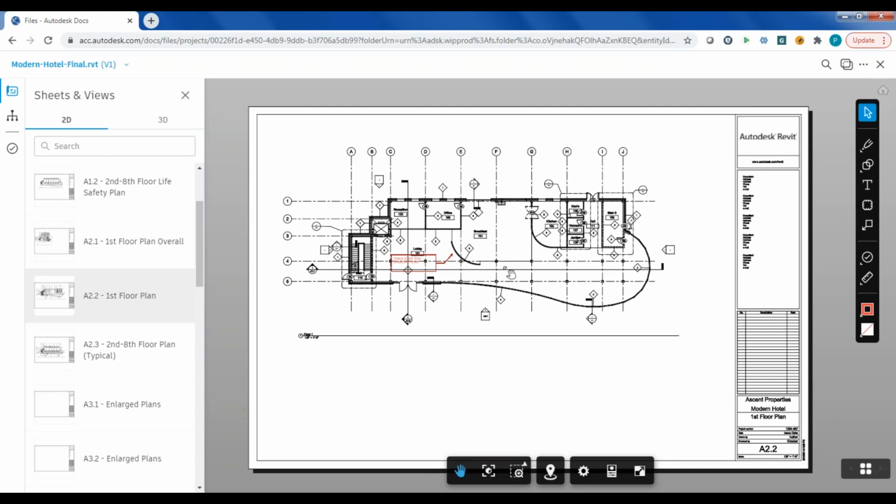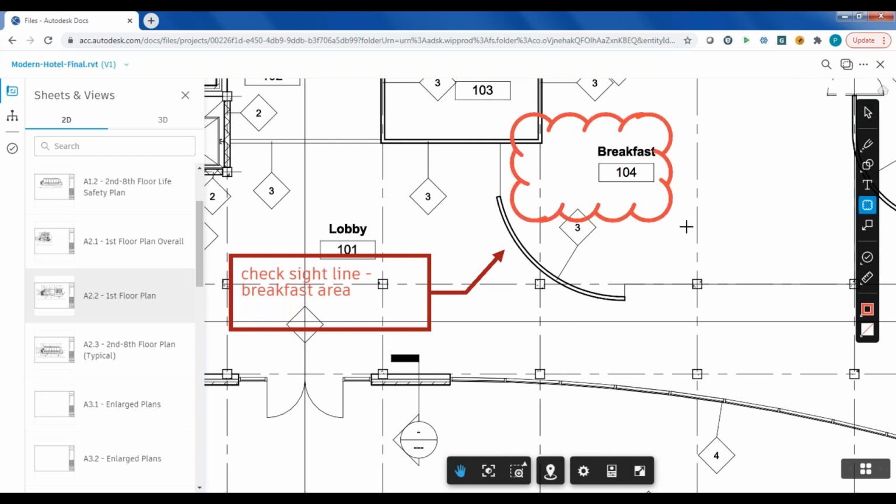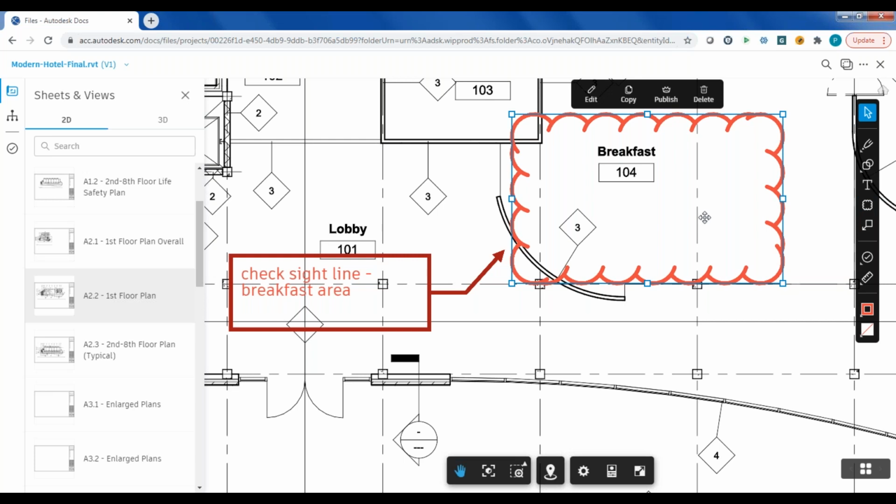Collaboration means being able to share ideas, so redlining is part of Autodesk Docs. You could redline and add information, and when you add the redline, it can be shared with just your team. So the architectural team could see these red lines, or you could publish them and make them available to anyone in the project. There may be some notes and redlining markups that you want to share with everyone, and there may be some that you want to just have within your team to look at. So they could be private or public.